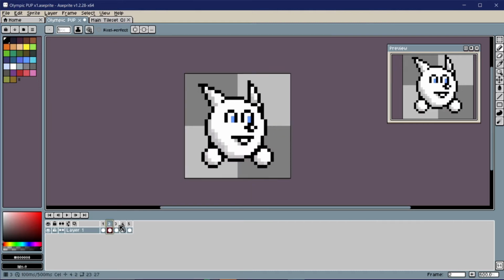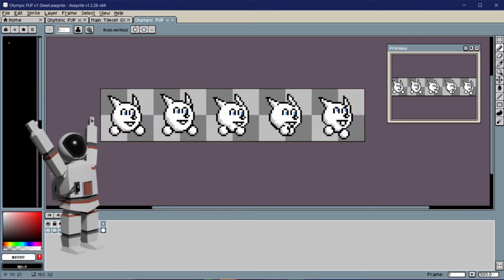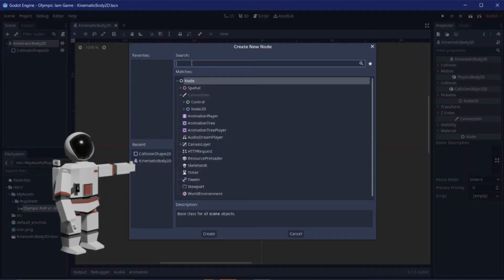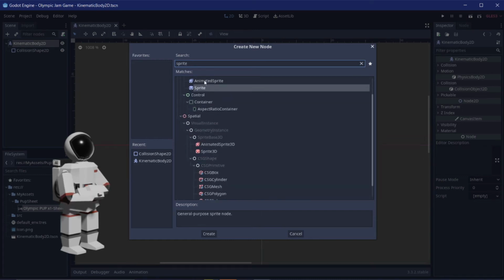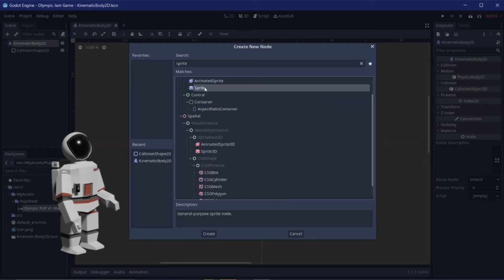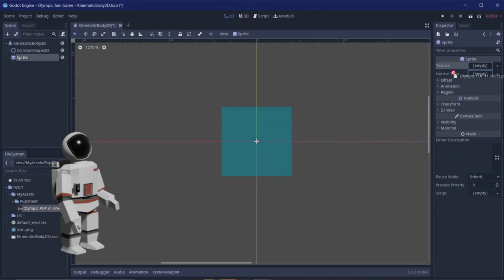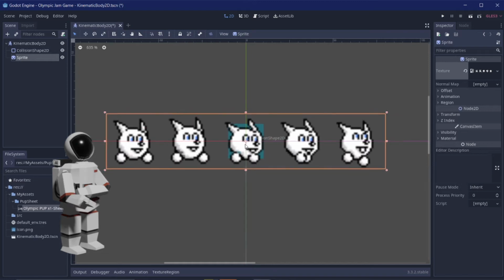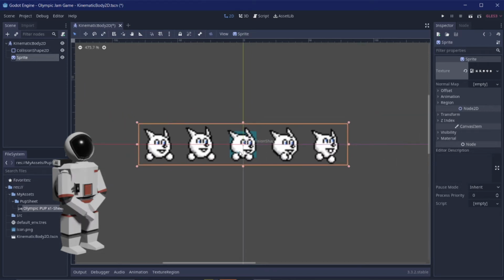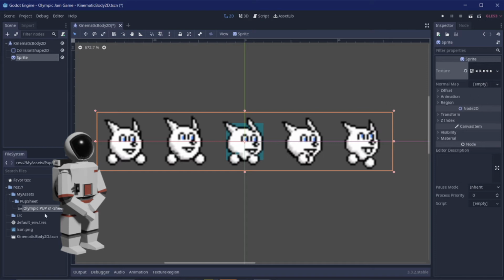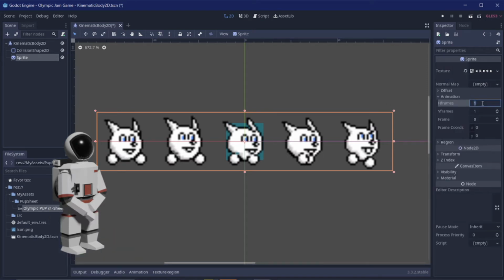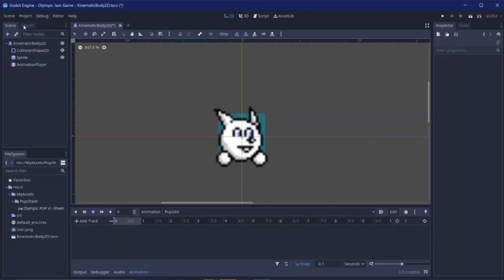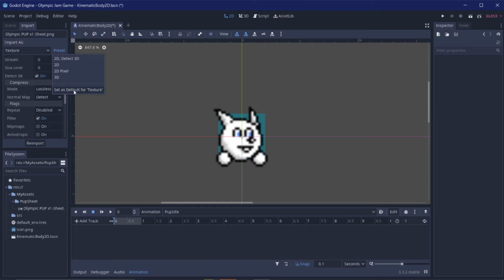The only thing that remains is I have to export it and move to Godot so I can use these as my sprites. Back to Godot. I'm adding an animated sprite node, or a simple sprite will also work, but animated sprite will help, I think, in animating them easily. You can see I'm dragging and dropping all of my frames, which I exported from Aseprite. One thing I'll do, I think I have to crop them. In Unity, I think it was a little bit easier. Here, I'm not sure how it works. I think we can change the dimensions from the right side. Yes, it works. After doing this, it's a small tip, go to the import part.